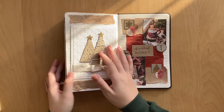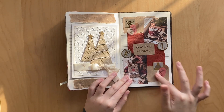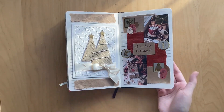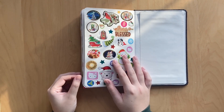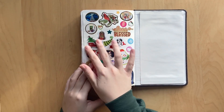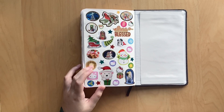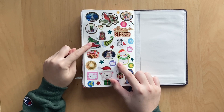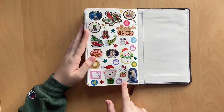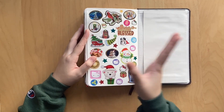Here is the last spread - it mimics the first spread. It says that I finished this journal on December 31st, since it was my December daily. I used the same flower stickers from Pals Art Nook and the same golden stickers, some printouts, and that is it for the final spread. And then here, if you guys watch any of my other flip throughs, for every daily entry that I wrote in my journals of 2021 I put a sticker in the back - this was just a way for me to use up all my stickers. So I did one sticker for every daily spread in this journal, which means there should be 31 stickers here.